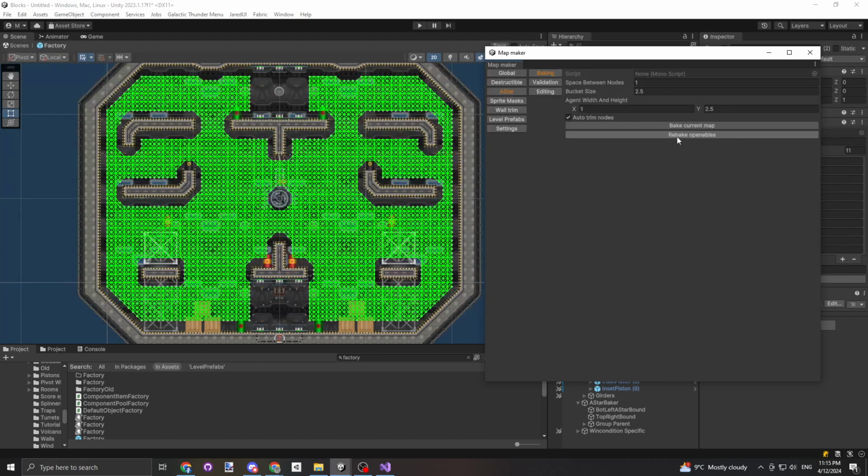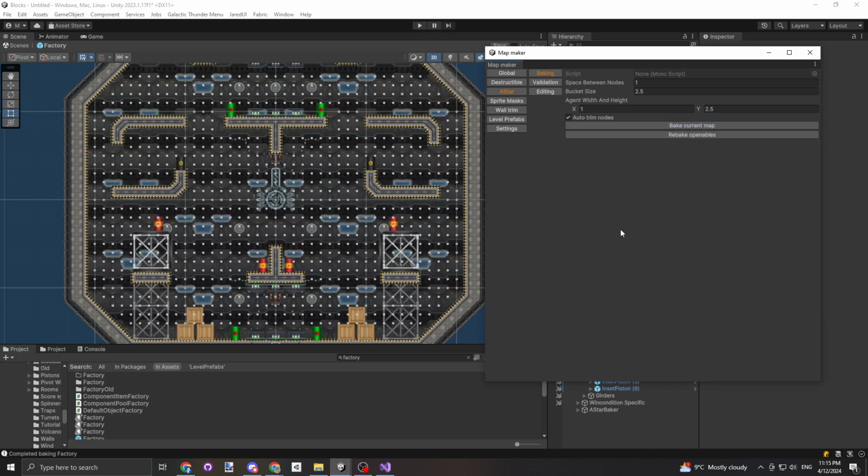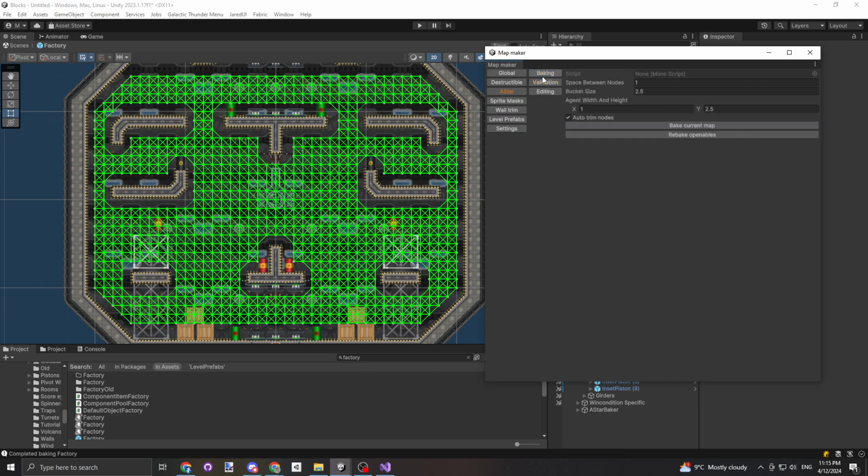So we have doors in maps, and by using the AStar baking system, I can map certain paths and nodeways to those doors so that when those doors open, the path becomes open. You'll notice that there's some gaps here, and that's because we decided we didn't want AI going between those. But I could rebake the current map and change the space between nodes if I wish.